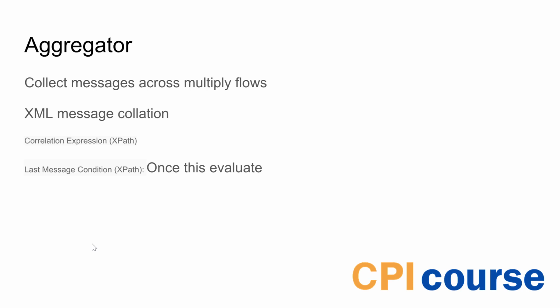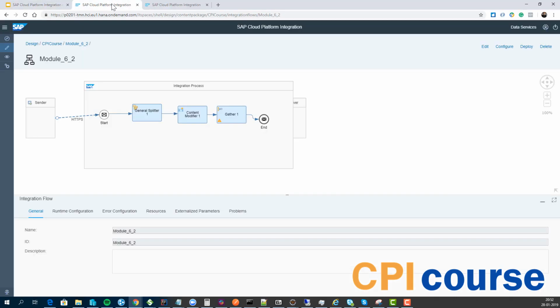In a PO scenario, one of the patterns would be IDoc collection, where you want to send 5 IDocs, and once you have processed 5 IDocs, you want to send them on to whatever area you want. This is really simple to implement in the tool with the aggregator, because you can just say it will go to that step, wait until some criteria has been met, and once that's met, it will then process the remaining part of it. So let me just show you what this looks like.